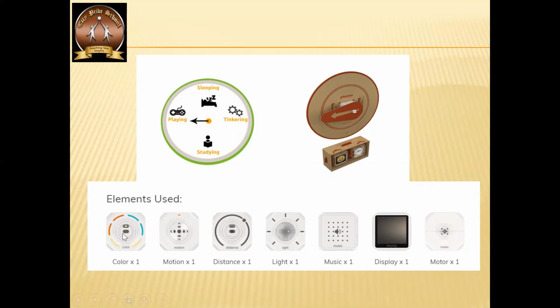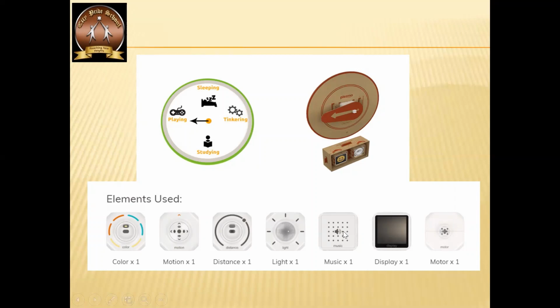The color sensor we had used to sense the darkness so that the light can turn on automatically. The motion sensor will be fitted on the door of our room, because when someone enters our room, we will come to know through the alarm. Next is the distance element, which we are going to put in the drawer, so when someone opens that drawer, some kind of alarm should be played.